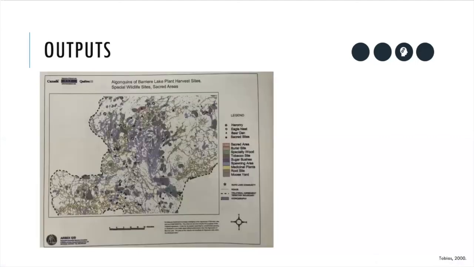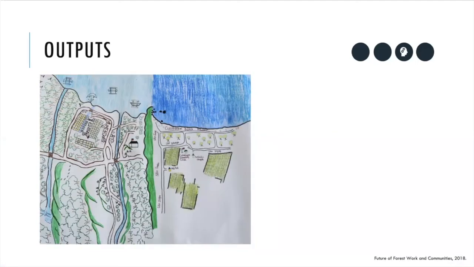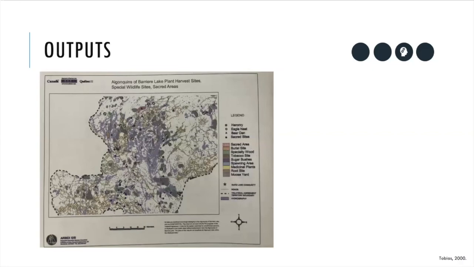So your output from your mapping product might look something like this, or it could differ very much, and it might actually look something more like this. This is work done by Tobias with Indigenous communities throughout Canada. And this map was produced using geographic information system technology. There were some qualitative and quantitative methods of analysis that were utilized in order to produce this map. But this is just to give you a taste of the very different types of outputs that might be produced from a community mapping exercise after the analysis process as well.